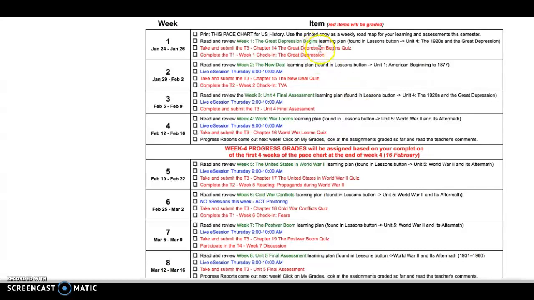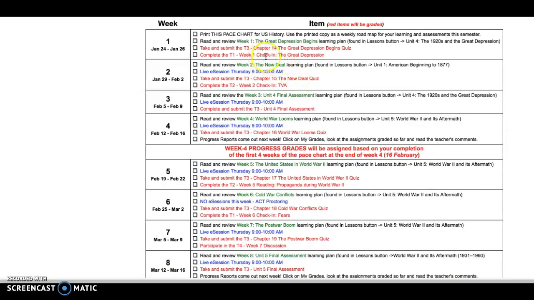Remember all assignments in red too, so like these check-in assignments must be submitted as PDFs. So if you do them as a Google document, make sure you click File, Download as a PDF and actually save it to your computer and attach it as a PDF in Blackboard to turn it in.